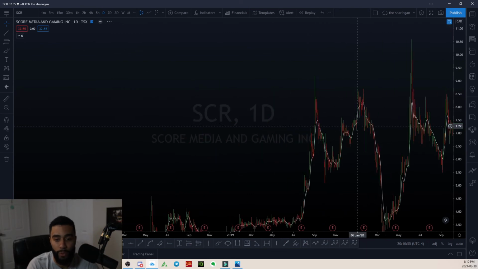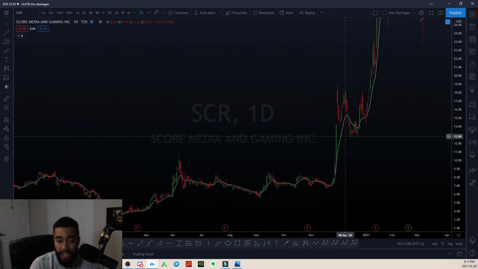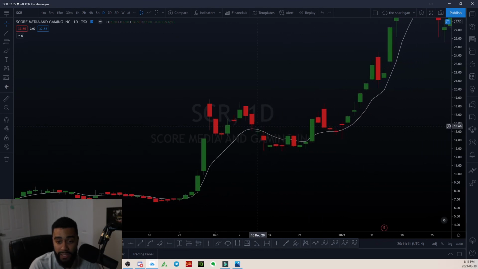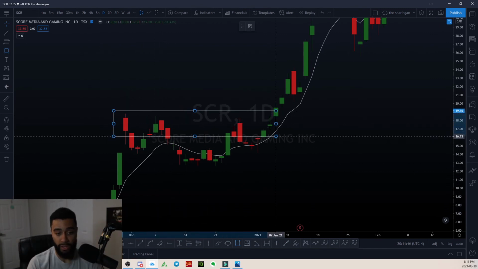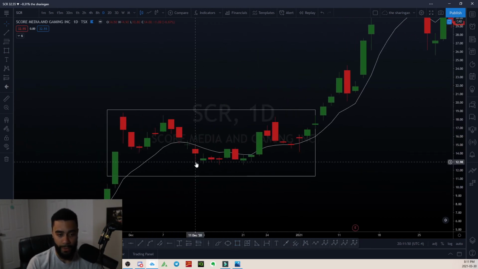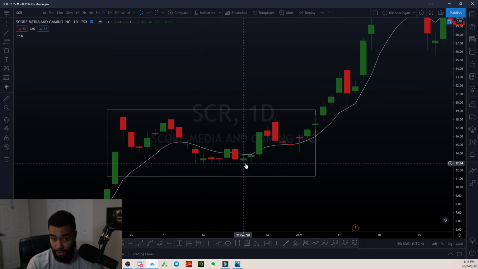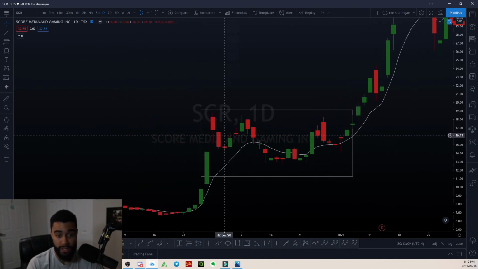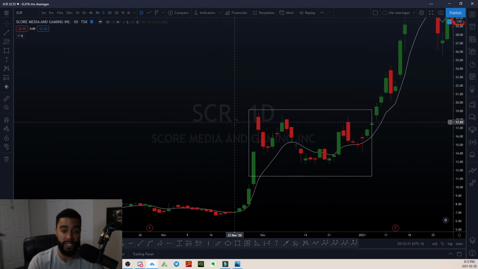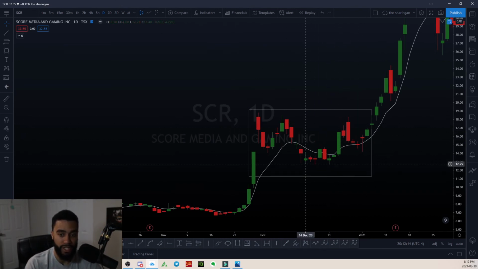Now, here's a good example. When we look at SCR, we had a big breakout, and after the breakout, I wanted to get into the stock, so I waited to see it consolidate. What I'm seeing out of these candlesticks is that after a big bullish move to the upside, we consolidate sideways. Look at these wicks. A big wick rejecting, at the time it was $12.84. Now look at all these wicks at this range. Look at this big doji telling us it's rejecting lower prices. Another doji rejecting lower prices. Big wicks rejecting lower prices. It's important to piece these things together because this was telling me that there were going to be higher prices early on in the stock.